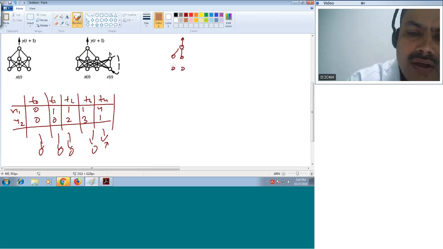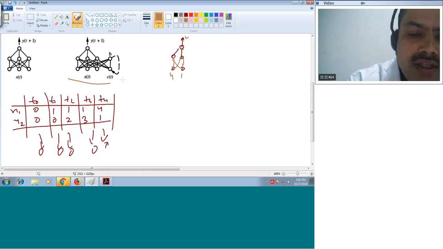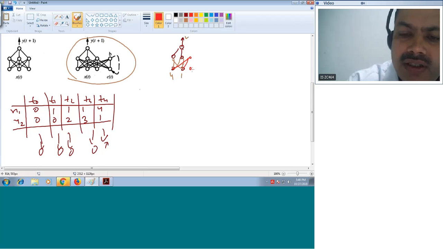You take this thing, and this is the network. Okay, all right. So you have given 4 and 1 at the time, and you have got some output. But this output is not dependent on what has happened earlier. But if you go for this particular kind of circuit, this circuit has one more node, and that is also connected with everything else. But the input to this is coming from somewhere else. It is coming from the previous time.